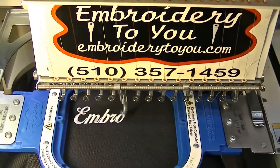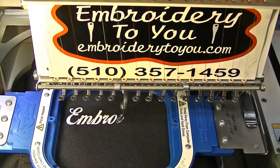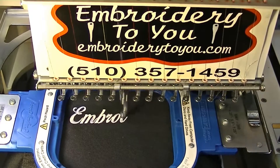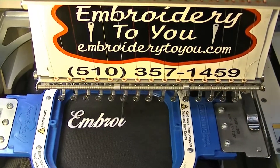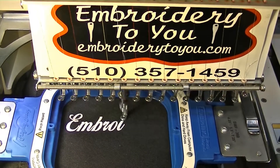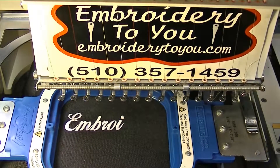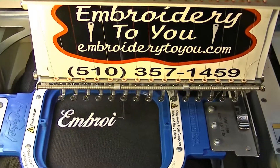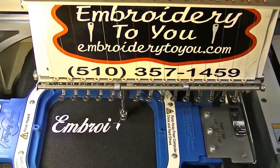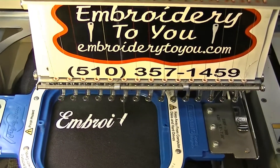There's the canvas bag - there are lots of different bag types, cotton and canvas. This canvas bag does have a liner. The other side has some pockets on the outside, which is why we're embroidering on this side - it would be very hard to do it on the pockets. The logo would have to be really small and you'd need something like the fast frame system. A harder job means you have to charge more money.